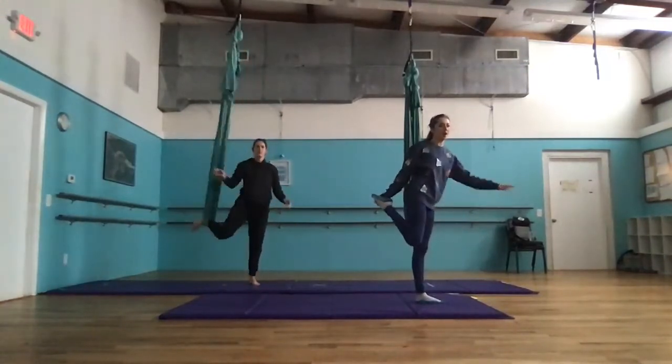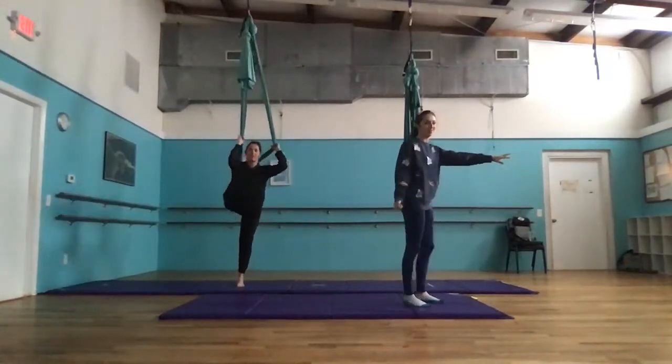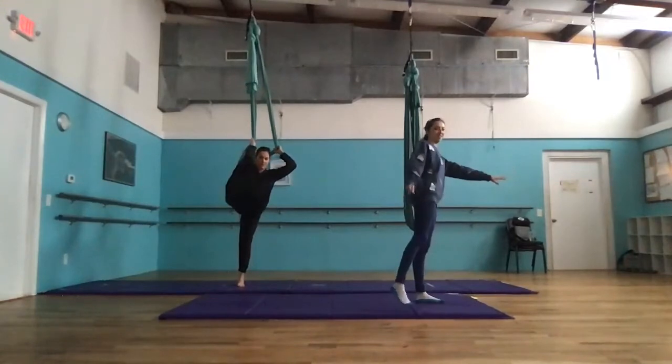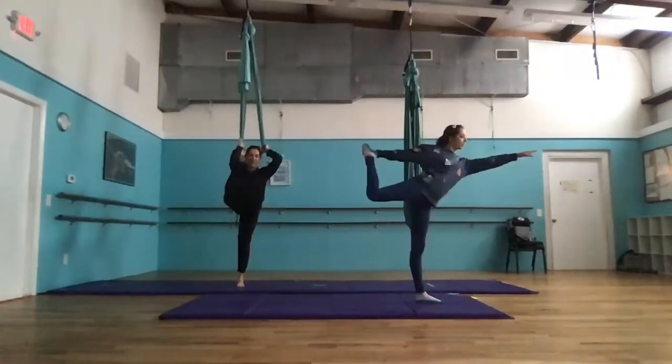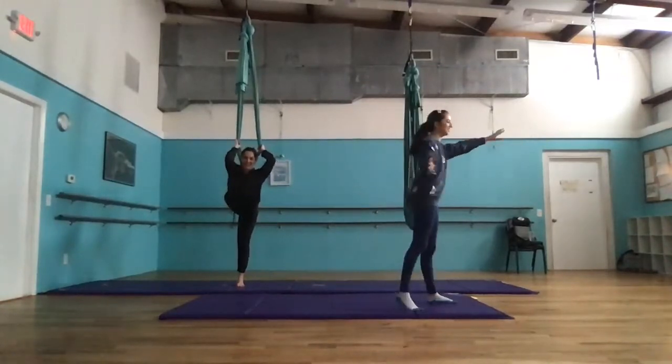So maybe if you have a surface to hold on to for this one, unless you feel really confident about your supporting leg today. I do not feel confident in my supporting leg. I'm not feeling confident.